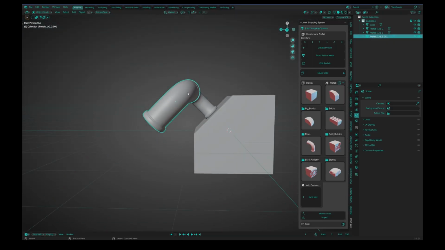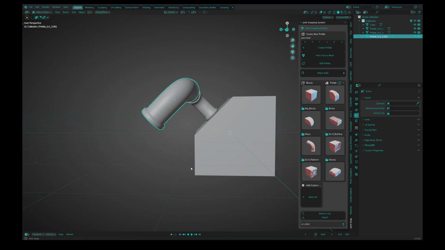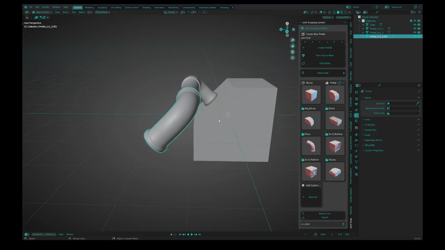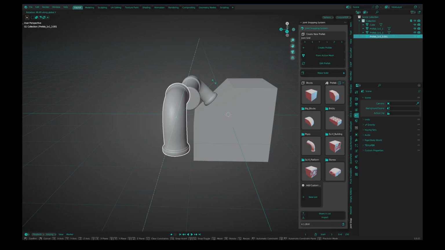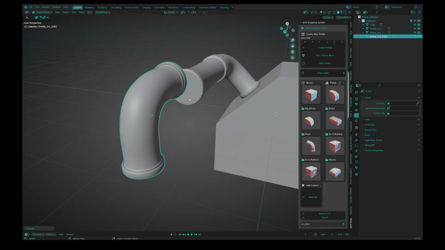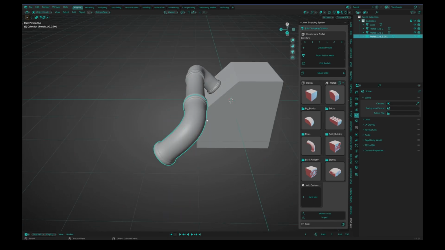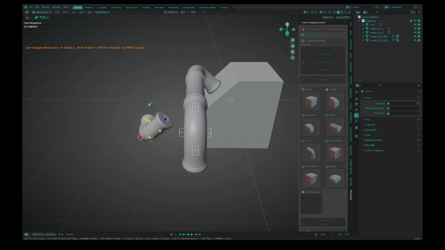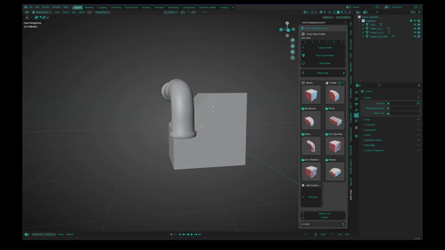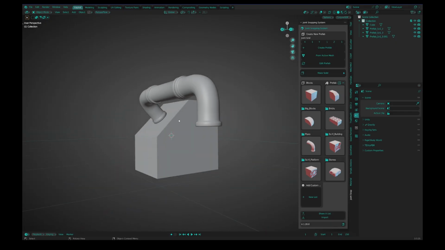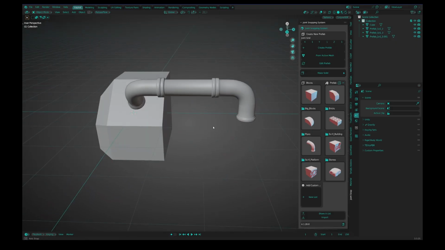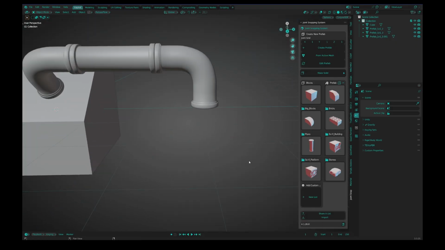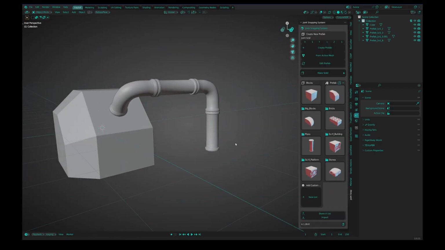But let's say you want the pipe elbow to go directly downwards. How would you do that? Well, you could press R and rotate it, but the pivot point is at the center, so it's going to be offset. There's a better way, and that is through force snap mode. Hold Control, and then hold Shift to snap in 15-degree increments. Because it's at a 45-degree angle, you can snap it directly downwards in 15-degree increments. And you can add a pipe here, have something like that.